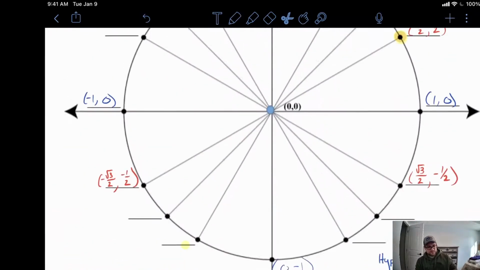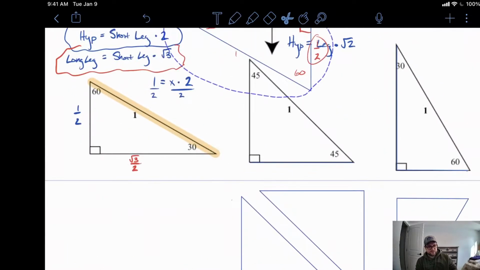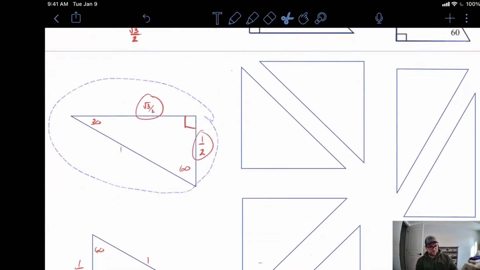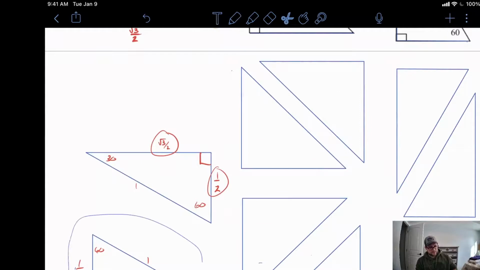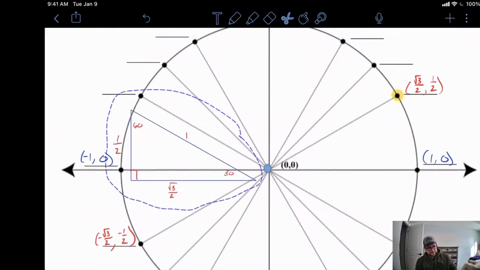Delete. Oops, I did not want to delete that. I'm keeping these, I think. So let's pull this one down. Let's go to our next one. We've used this one now. The only one we haven't used is this one. So let's copy this, and I think this one will fit right here.